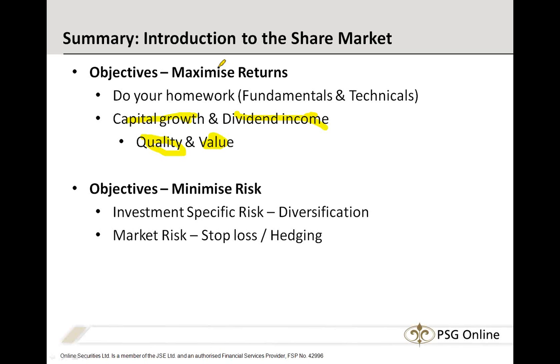Other side of the coin, obviously, you must remember the risk. You're going to manage that risk. So we talk about diversification, especially with an equity portfolio, between 12 and 15 shares in your portfolio, and across 3 to 5 different sectors. And then obviously you want to use a stop loss, especially when it comes to trading, or you want to hedge yourself with derivatives. So those are the two main points I want to get across with this webinar today.